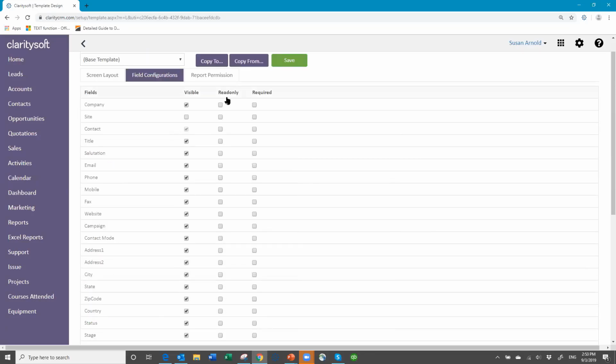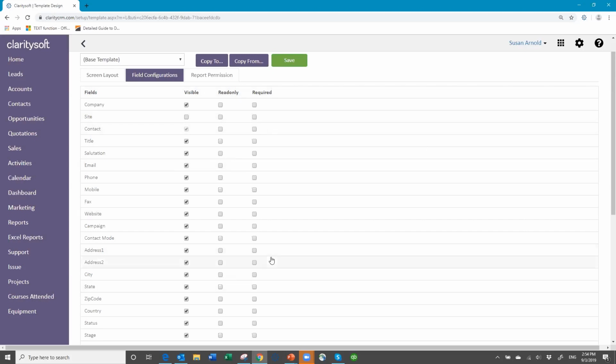And then this is where you can set a field as required, so that if somebody's adding a new lead, they must put in a company and a contact. Otherwise, why put in the lead in the first place? Okay, you could make it one or the other. And then read-only: you can make a field read-only, like if you're importing some type of data, not necessarily in the leads module, but into another record, that is maybe last year's sales that you're bringing in from somewhere else. You could make that a read-only field so they can't change it, okay? So you want to think about this.